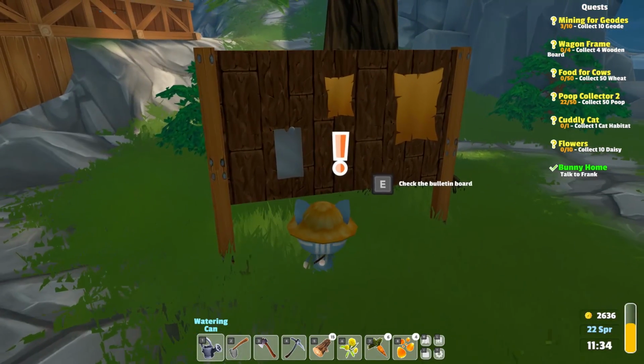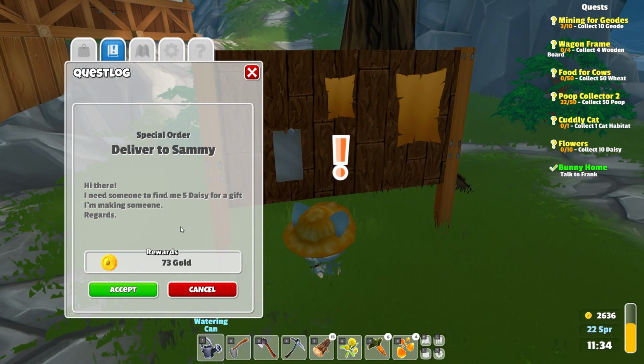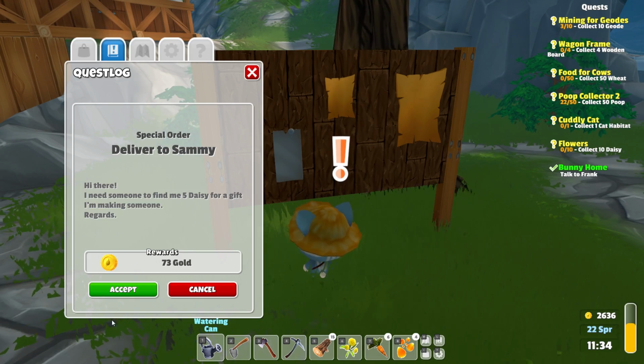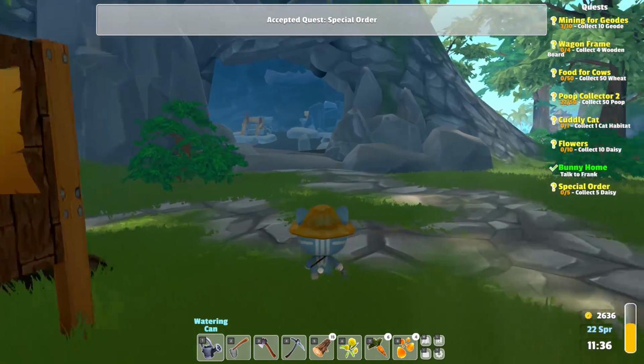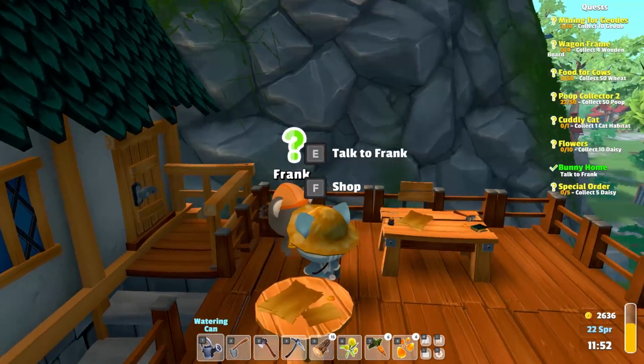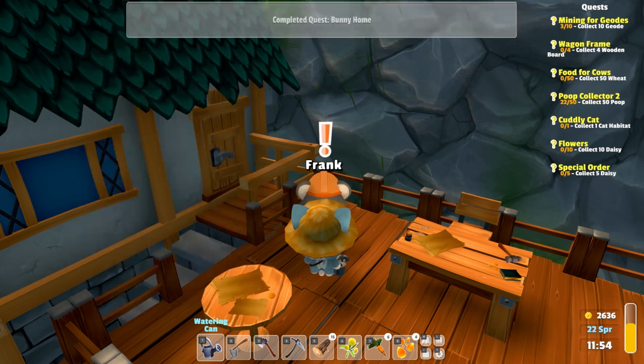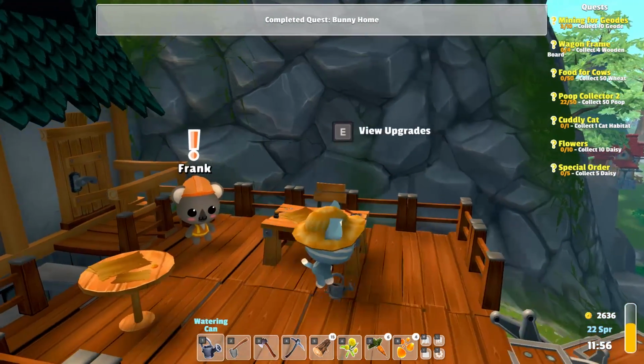We'll have to keep our eyes open for any more quests from him. And we might as well pick up this bulletin board request. I need someone to find me 5 daisies for a gift I'm making, and that's for Sammy. We know exactly where Sammy lives, and daisies are pretty easy to find. But Frank, we're here about some sort of bunny home. Hey, yeah, I can sell you a bunny habitat blueprint. Let me grab one. Alright.